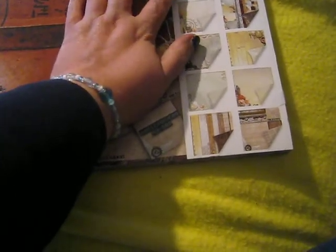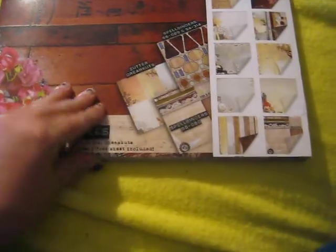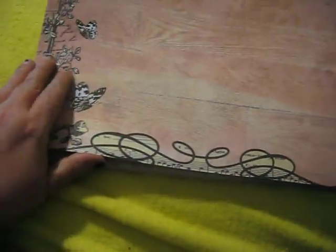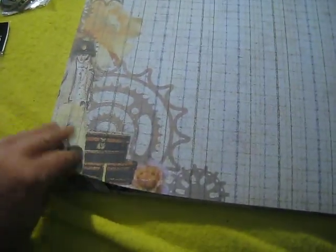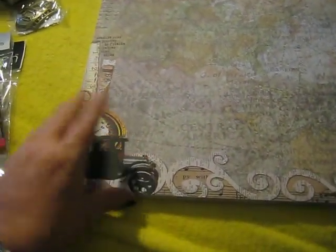My paper here — it's gorgeous, y'all. I've never heard of this company. It's called GCD Studio and the paper pad is called Antiquities. You have got to see this — it's double sided, and this one is like embossed right here, just beautiful. Here's the next one — isn't that gorgeous? And this one is just gorgeous too. It's like I don't know which to use, the front or the back. I absolutely love it.